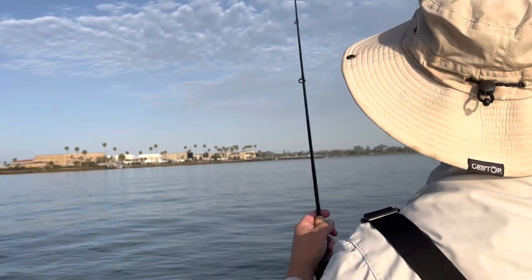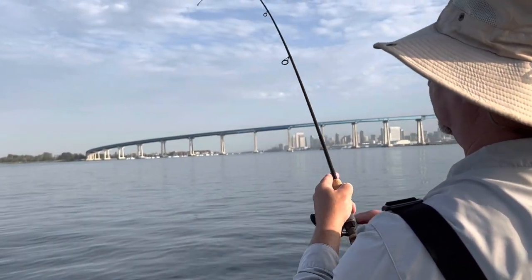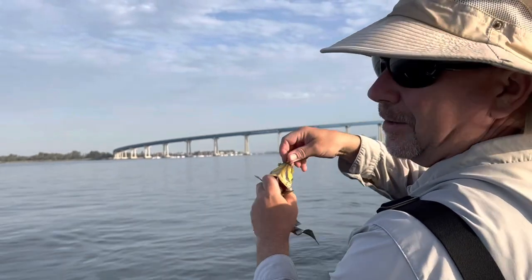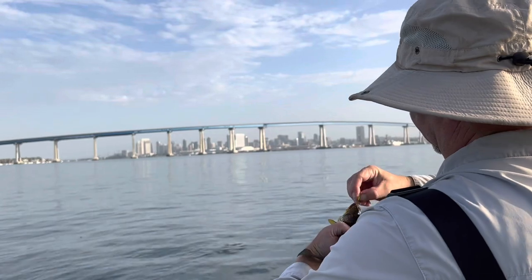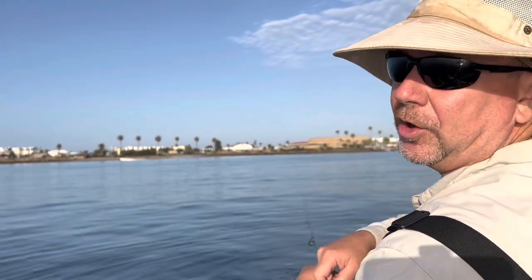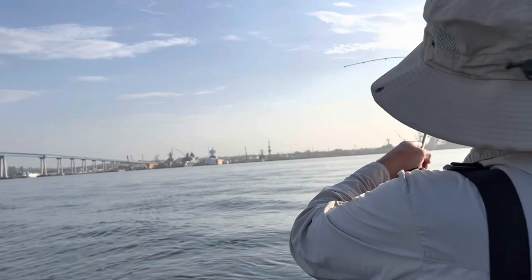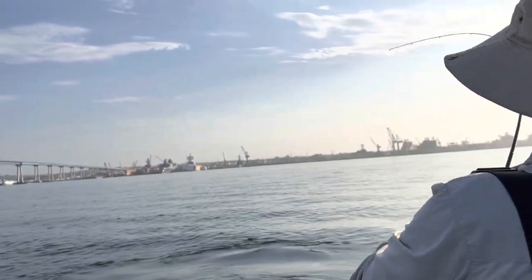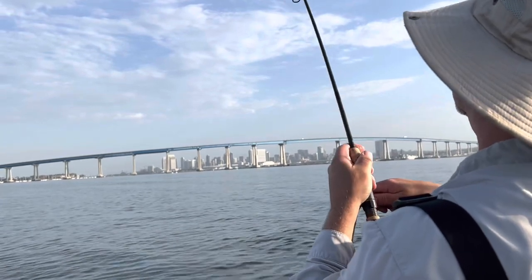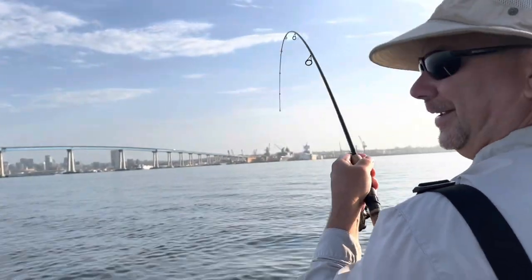Oh, missed it. There it is. I told you. Now, granted, it's not a monster fish, but still fun. Water skiing. We'll come back to water skiing later on. Killing it. We're killing it.